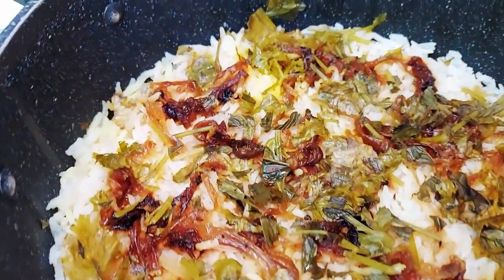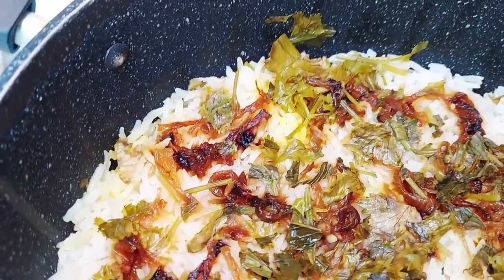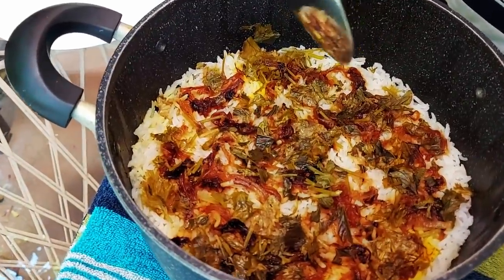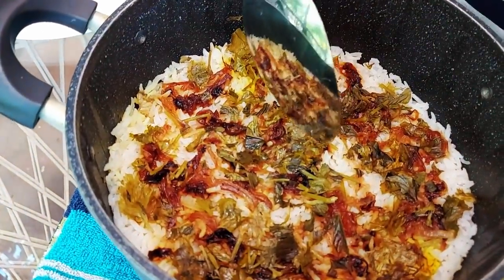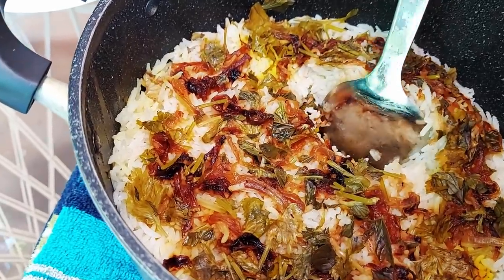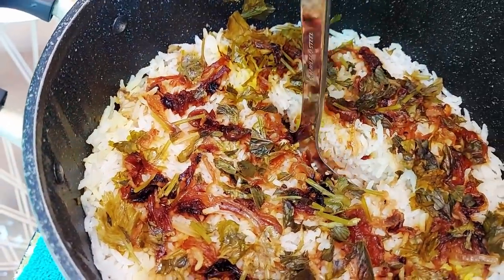This was a challenge set by Raj, one of the channel's top supporters — can Ricky actually make biryani? First go, guys, first time! Let's lift the foil — see if steam comes out, because if steam comes out it's been steaming; if no steam comes out it's probably burnt. I see water dripping. It looks pretty yummy! And look — some of the rice actually did go yellow, a little bit. Digging in to see if the chicken is cooked or raw or burnt — oh man, it's so stressful!